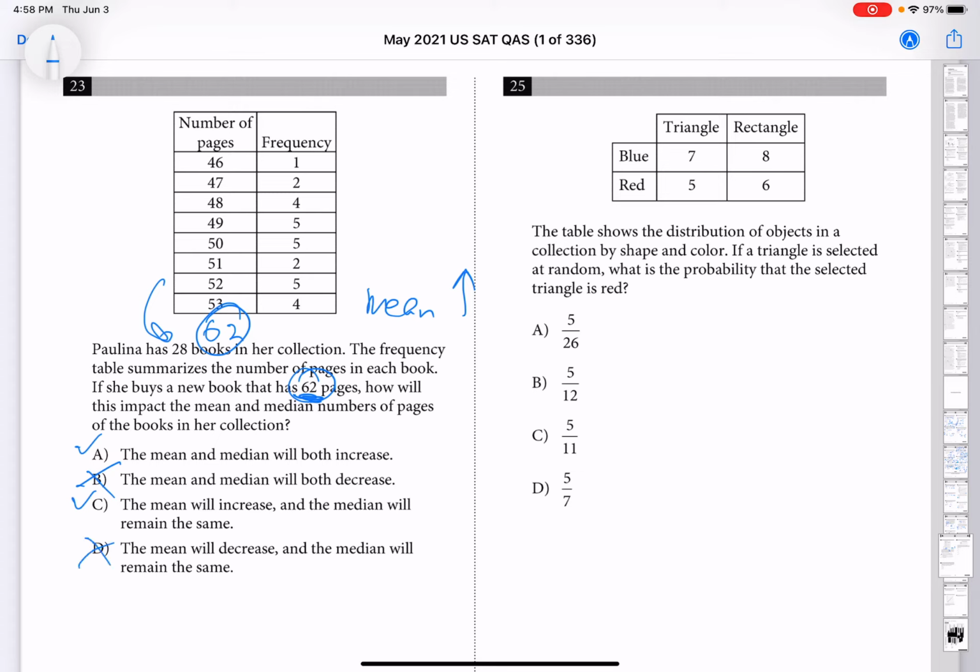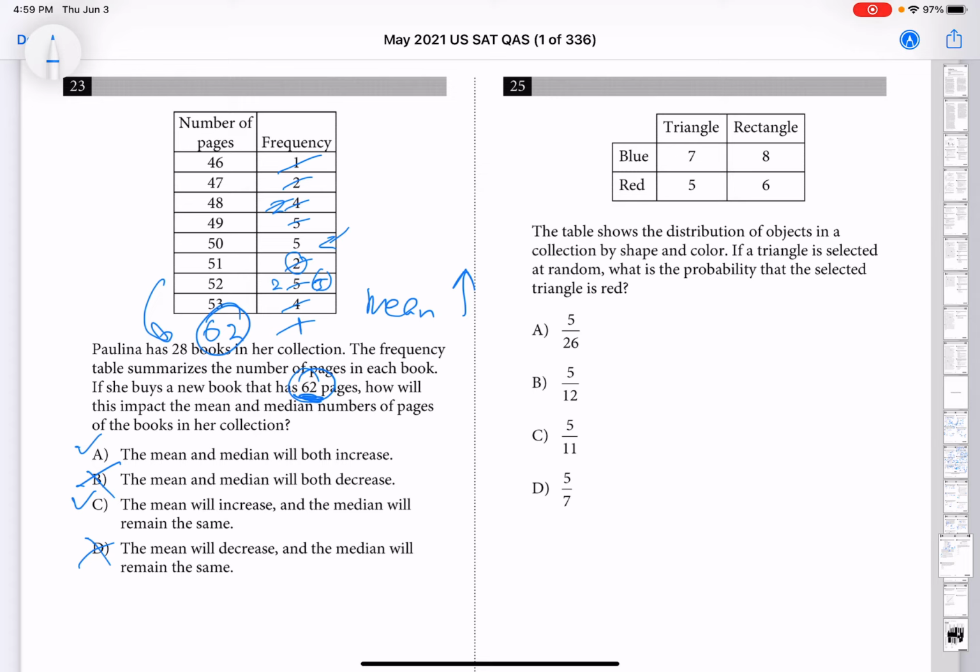All right, now the next part is what will happen to the median? Now we actually have to figure this out a little bit. Let's see what happens if we find the current median. There's a frequency of 1 over here, but let's see what the median is with the number 62. We can cross out this one, cross out this one, and then cross out the next 4 numbers. There'll be 2 numbers here, and then 2 numbers over here, which would be 3, and then 3 and 2 over here would be a 5. So the current median should be 50.